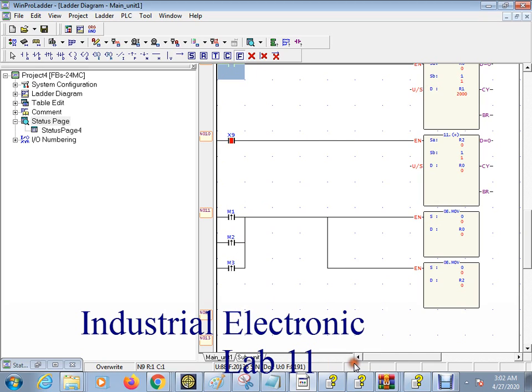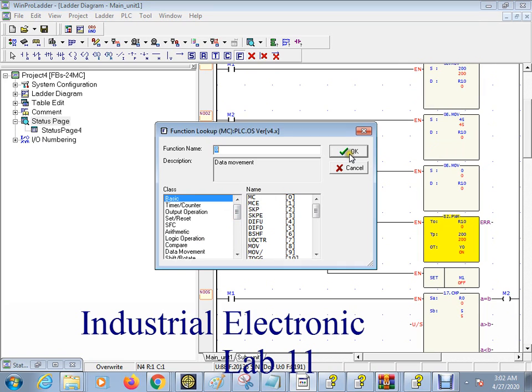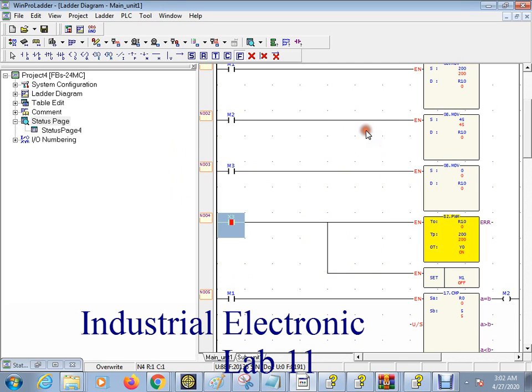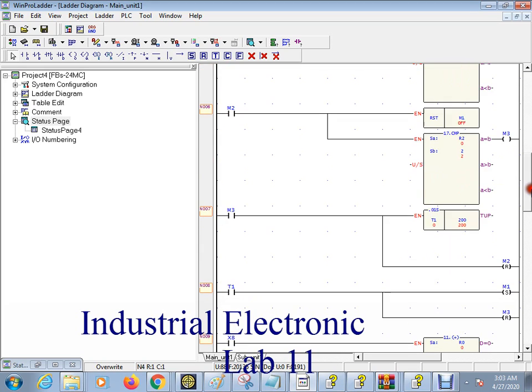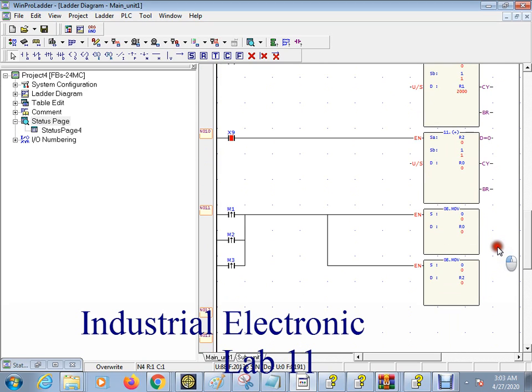We have to turn off all these inputs, especially X9 also.